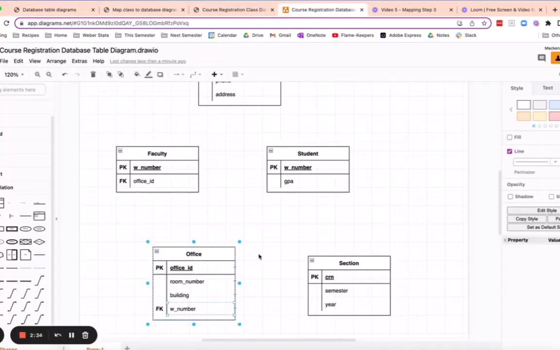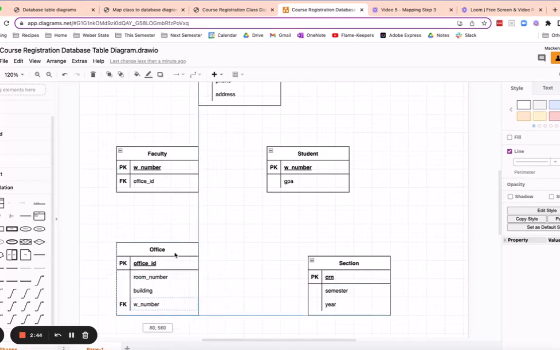For one-to-one relationships, there needs to be 2 lines because each of these tables contains the foreign key to the other. So we're going to draw the foreign or the primary key. Let me pull this over a little bit here. We're going to draw this PK, this primary key of office ID, and match it up to office ID. So I'm going to grab a line here if it lets me. There you go. And I'm going to match it up to this.